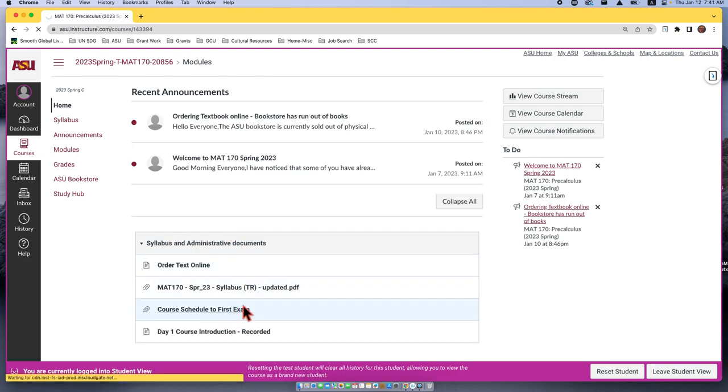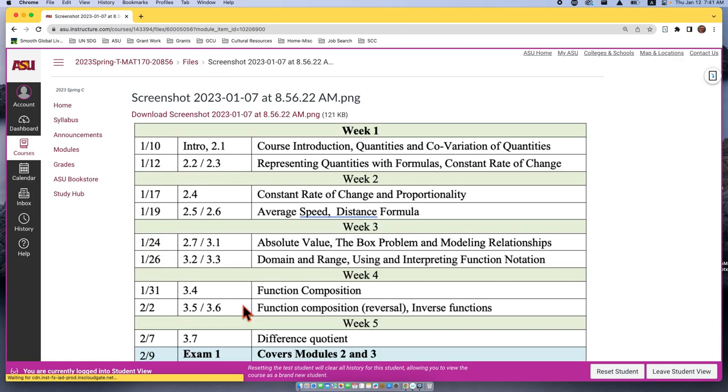And then again, I just want to highlight there's this course schedule. I'd like to not work so much on due dates from the electronic part, because they do sort of cut things off. You will have access to late passes to get you forward, but I like you to be able to work on things in your schedule. So this is a proposed schedule, and you see during this week, today we'll look at 2-1, 2-2, and 2-3. And the way we're going to do that is this.